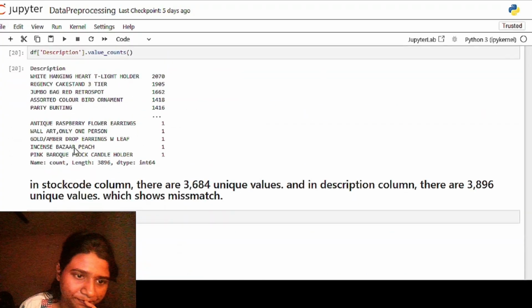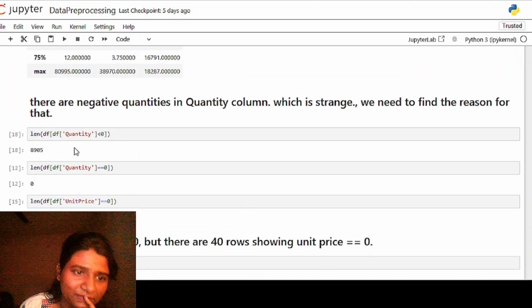Let's go back. What we were looking at here, in the quantity column, where the quantity values are negative, how many are there? The count is 8,905.